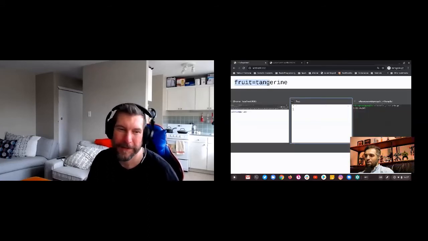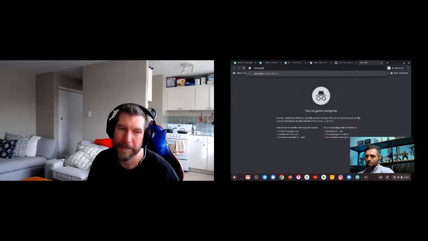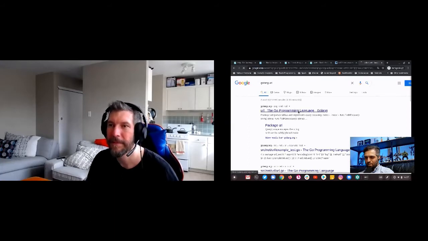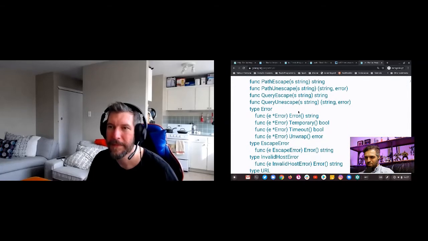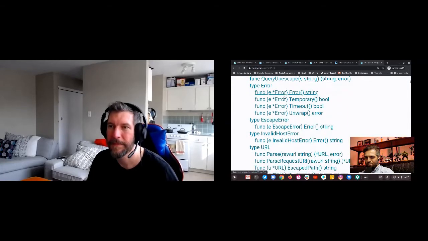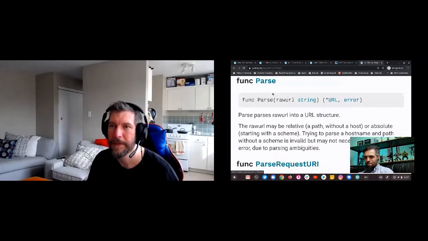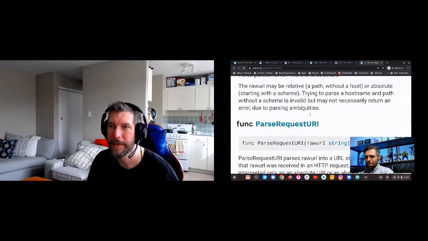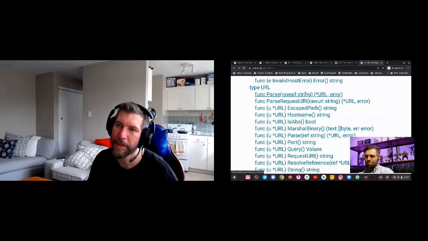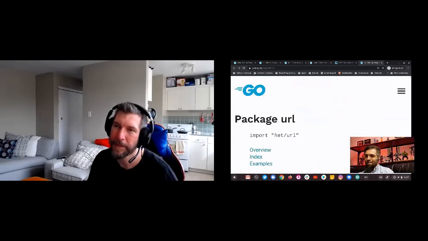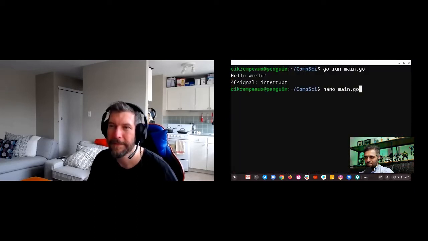Okay, so we're going to parse that. Luckily, I know Go has some stuff that deals with this already. So I'm going to type in Golang URL, and I think we can use this. I think if we parse this, we'll get it back in the query. Let's try this out and see what happens. I kind of remember doing this before, but I don't think I've done this in a while.